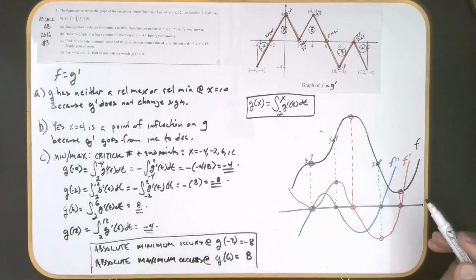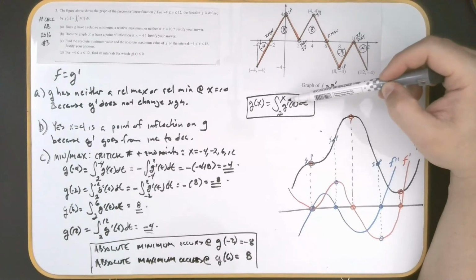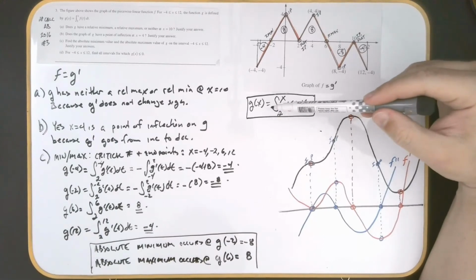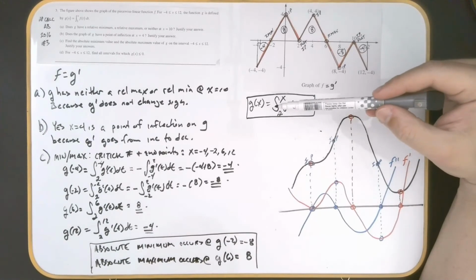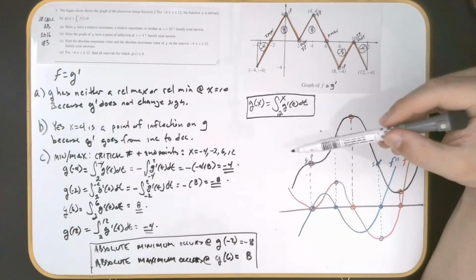Okay. Now, last part, part D. It says for negative 4 less than or equal to x less than or equal to 12, find all the intervals in which g of x is negative. Well, this can be a little bit peculiar and not real intuitive. And the reason is the definition of g starts by the integral at 2. And so once you get after 2, integrating past there, it is intuitive, but prior to that, it can be a little bit confusing. So don't let this part discourage you.